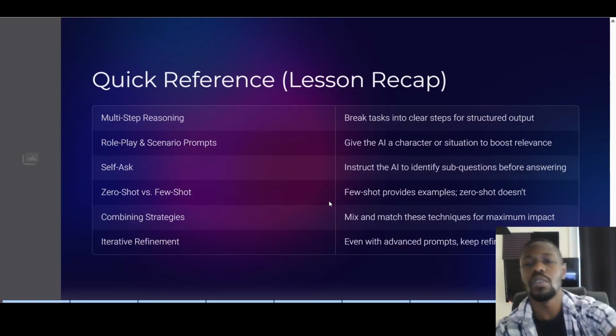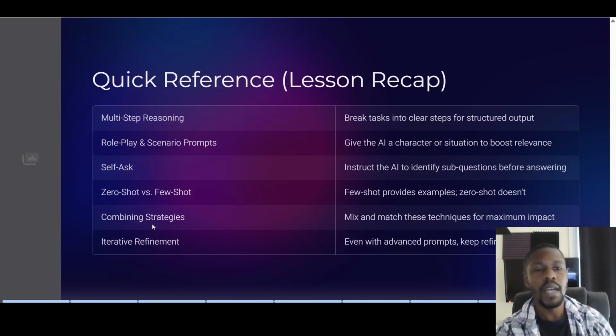Zero shot versus few shot prompting. Few shot provides examples, zero shot doesn't. Combining strategies. Mix and match these techniques for maximum impact, and of course iterative refinement. Even with advanced prompts, keep refining. Alright guys, that concludes it for today's lesson, and I will see you in the next one.